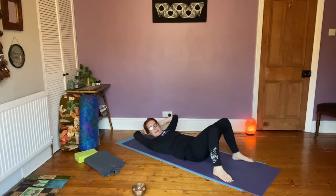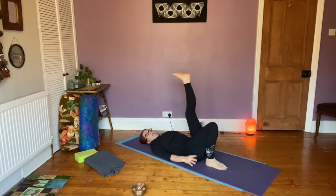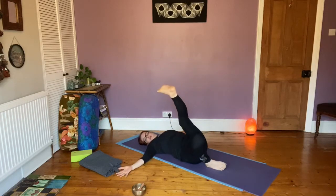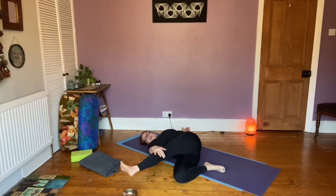Now the IT band stretch. Bend your right leg and straighten your left leg up towards the ceiling, lower back into the floor. Take your left arm out and right arm out, trying to glue your shoulders to the floor. Foot flexed - we flex in yoga because it activates the thigh muscle and keeps the kneecap aligned. Very slowly rotate over to the side. This is the outer hip stretch. If you can't get the leg to the floor, that's fine - you can place your hand on top of the leg to give it weight. Feel that deep stretch in the TFL and IT band in the outer hip.